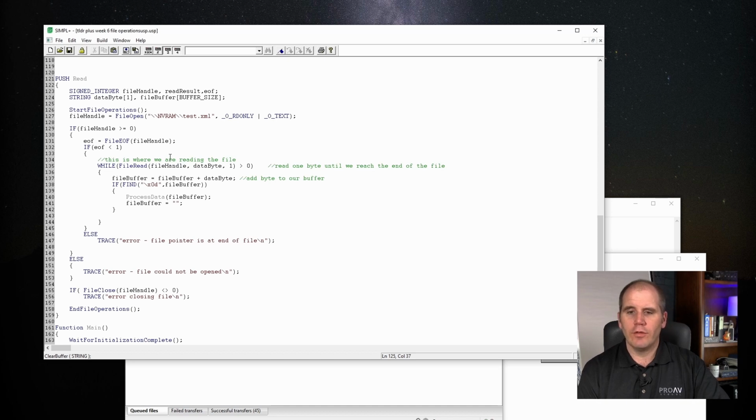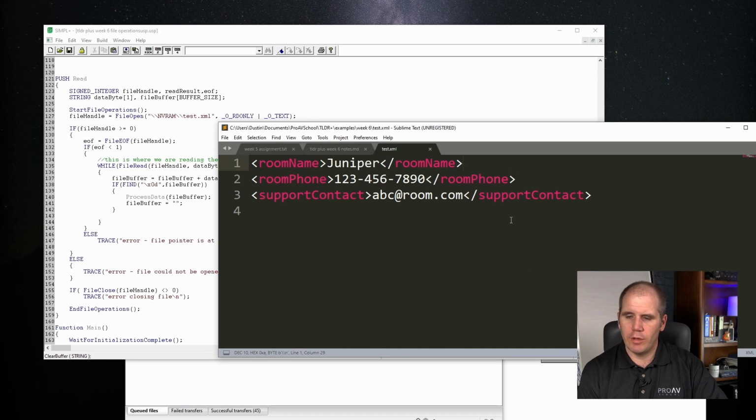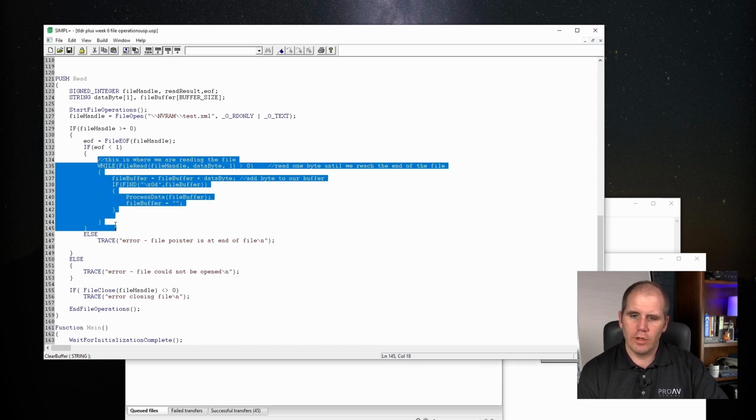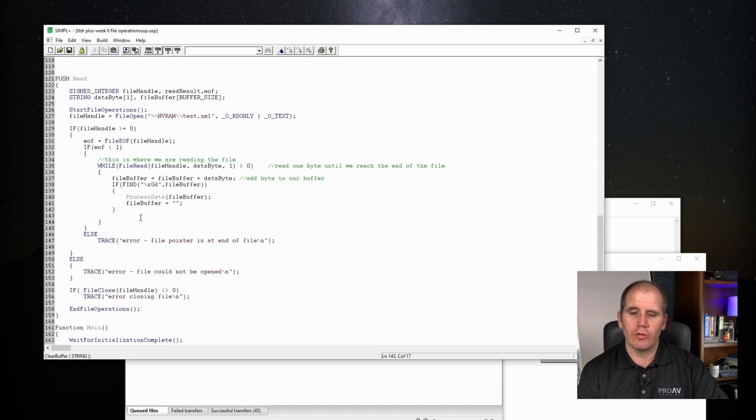And what we're going to do this time is, rather than trying to read a big chunk of it, because we're not going to assume that we can fit the whole file in. Now we could, because we know that it's not that many bytes, but say it's huge. Rather than trying to put it all into one read operation, what I've got here is a little bit different than what we've seen before, and it actually works quite well.